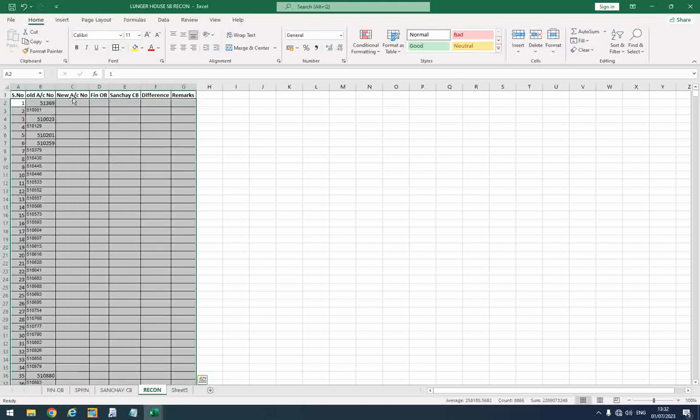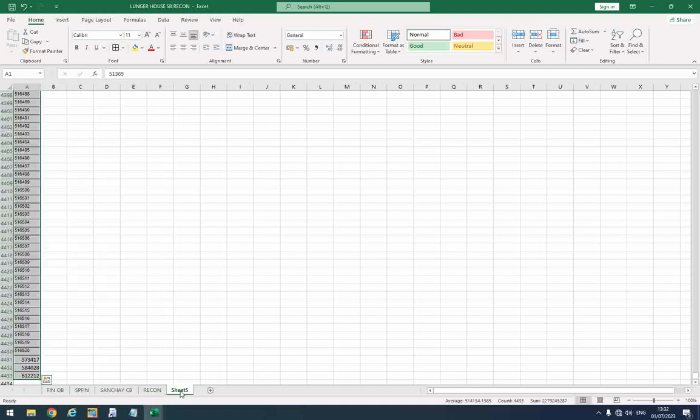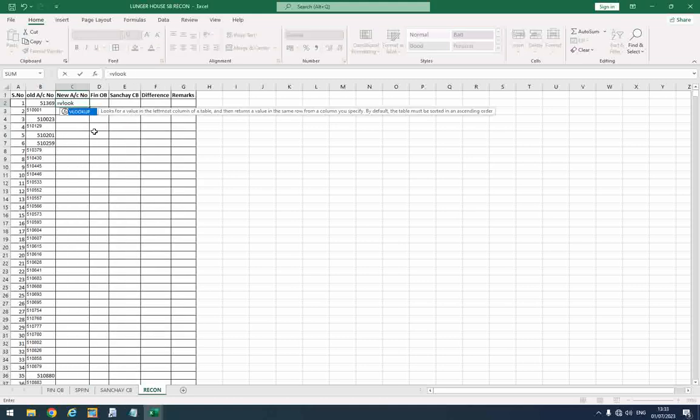Now we need to fetch the new account number. We have the new account number in the SP Finacle sheet, right? So I don't require this sheet 5. I'm deleting it now. Yes, I'm using the VLOOKUP formula in Excel to fetch the new account number corresponding to this old account number from the SP Fin sheet.